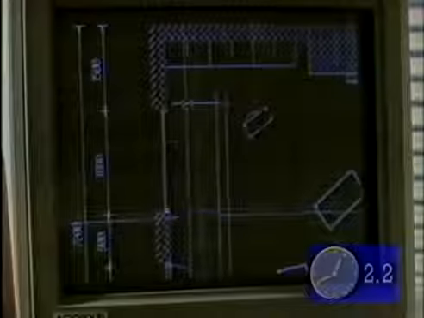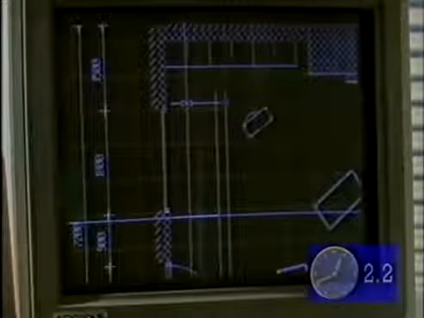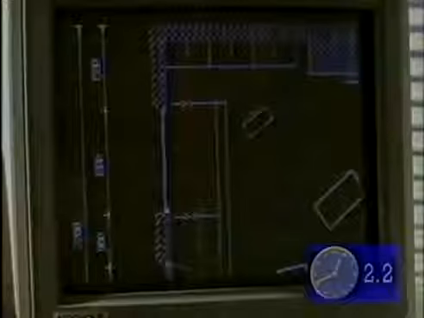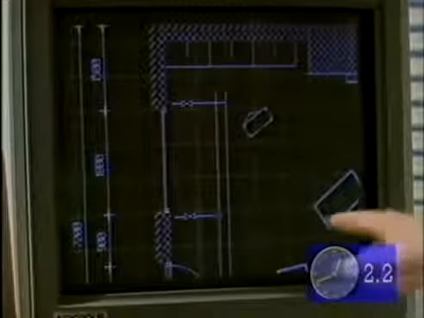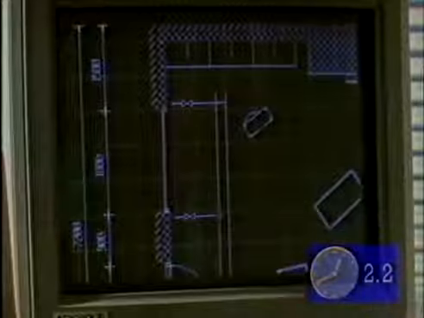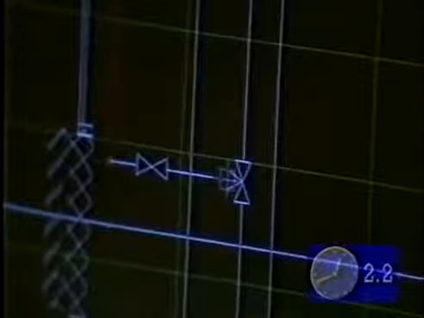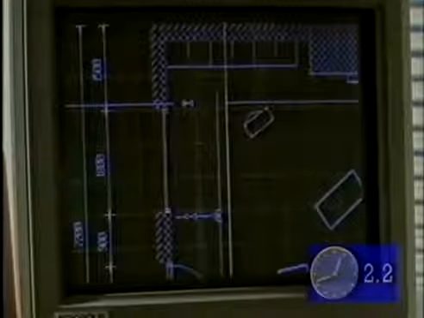So if you watch on this bottom line on the screen, you'll see it happening. It's very quick, but you might just be able to see it. So you still have the symbol coming in, and then the line's going in. We could, for instance, use a three-way valve in this situation. So if I select the three-way valve from the menu, again it asks me to identify where I want it, in this case here. It will bring in the symbol, and it will first of all check to see whether it is in the right orientation, and it will automatically re-justify it.